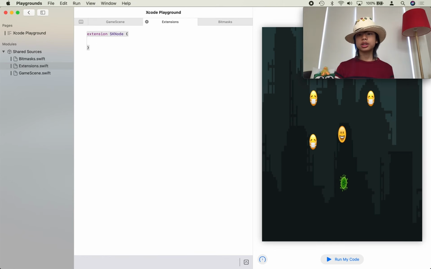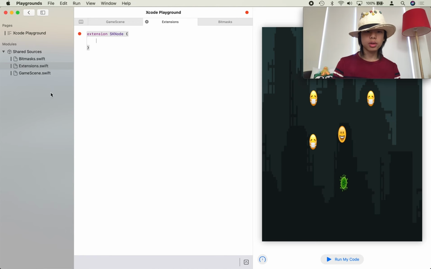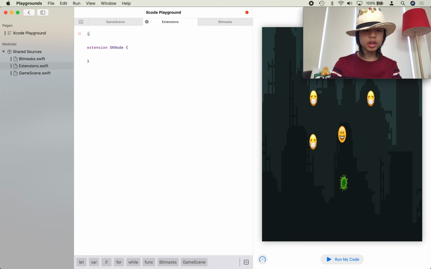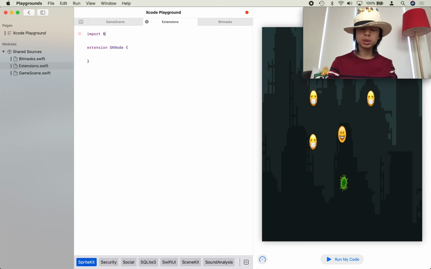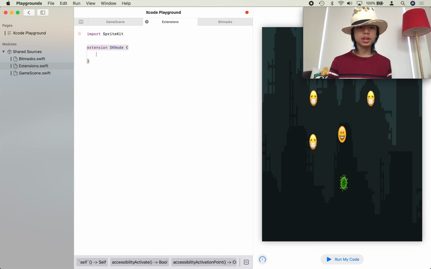Now SKNode is pretty much just an object. SpriteNode is a node with an image, and so far we've just been using SpriteNodes. Before that, we need to import SpriteKit, not UIKit, so it knows what an SKNode is.